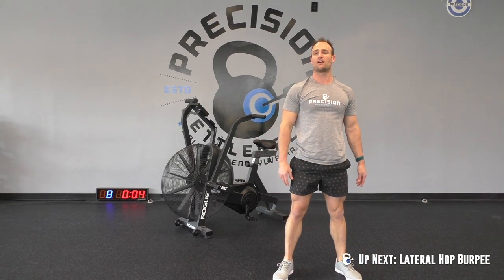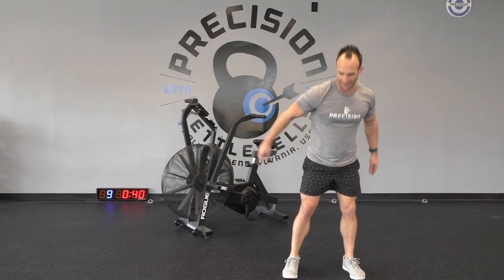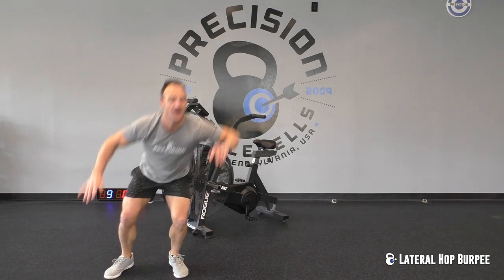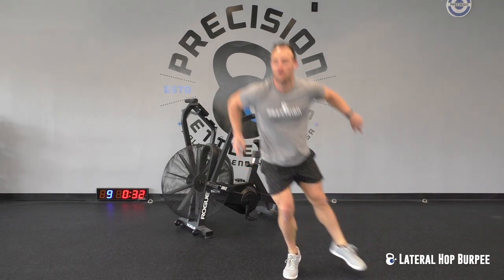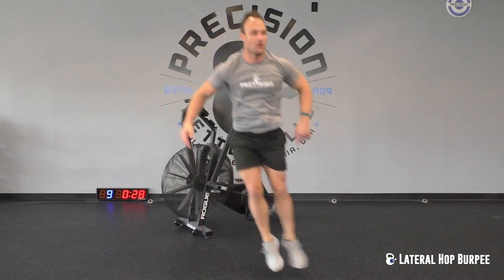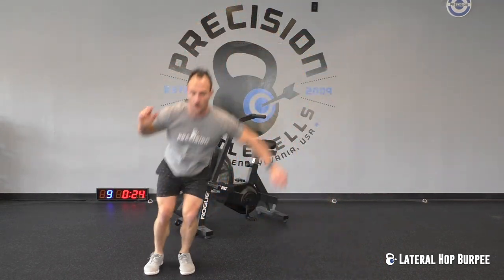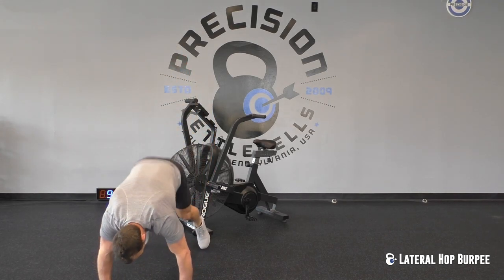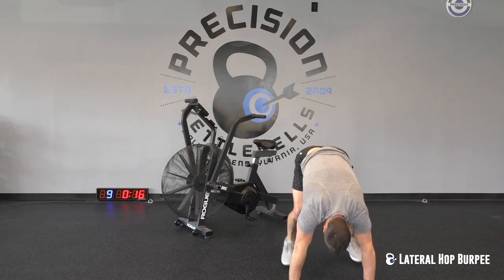You ready to go? 3, 2, 1. Let's do it. Hop. Burpee. Hop. Burpee. Find yourself a nice little pace here. If you guys have something you want to jump up and over, feel free to do that. Come on.